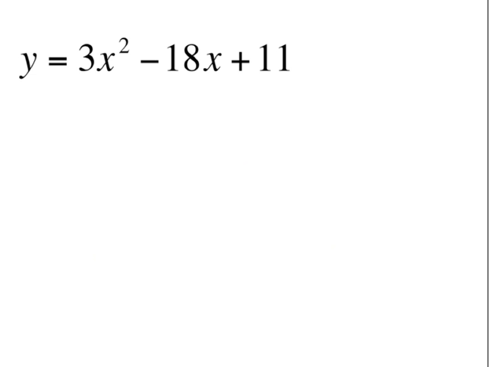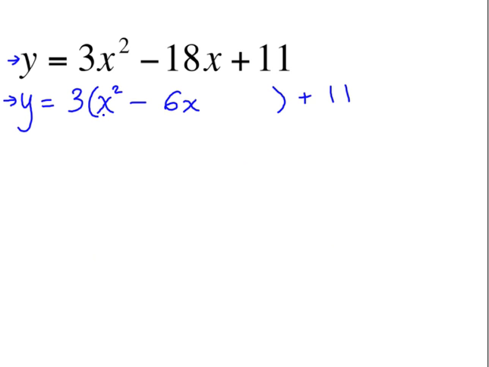So here we have y equals 3x squared minus 18x minus 11. I'm going to go ahead and factor out my 3. And I have x squared minus 6x. But I'm going to make my parentheses kind of big because I know in a minute I'm going to add something. Now I want us to pause and really take note of the fact that the second line that I wrote is exactly equivalent to the first line.